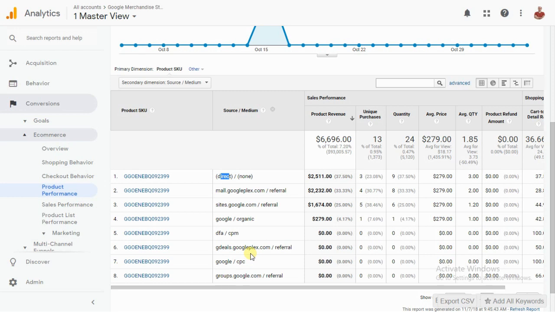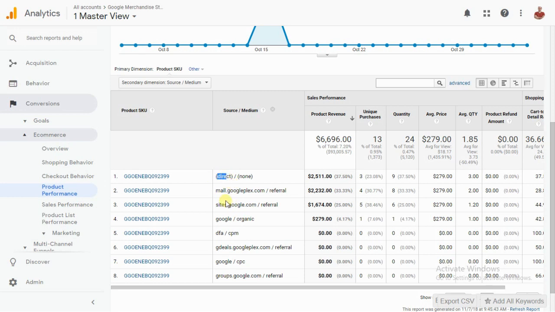You can think of some kind of internal website strategy in order to increase this type of traffic, the direct traffic to this product page, with a special banner, with a special promotion for this product, or in some other way. But this shows you where you should put your efforts.